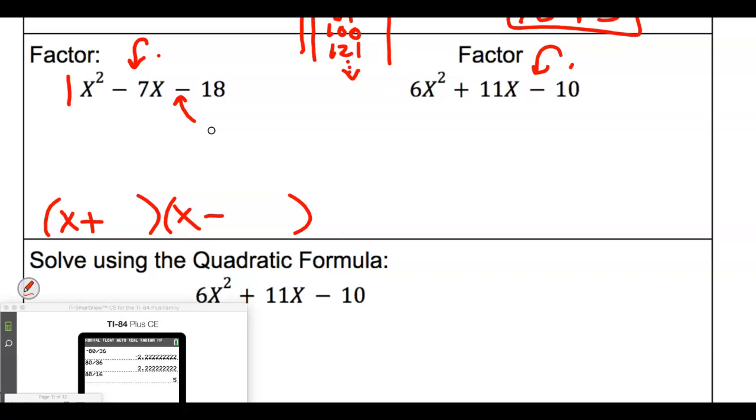And then Dante mentioned the signs. And those are always helpful too, because if I need to multiply to equal a negative, I can't have two positives. I can't have two negatives. I need one of each. So then Izzy, what I'm going to do is grab this 18 and I'm going to ask myself, how can I multiply to equal 18? And maybe somebody would say six and three. Where do I look to see if that's my correct pair? I see if there's any way I can get them to add up to a negative seven. So then I try two and nine. Is there any way for me to get these to add up to negative seven? The answer is yes. So we do a minus nine and a plus two.